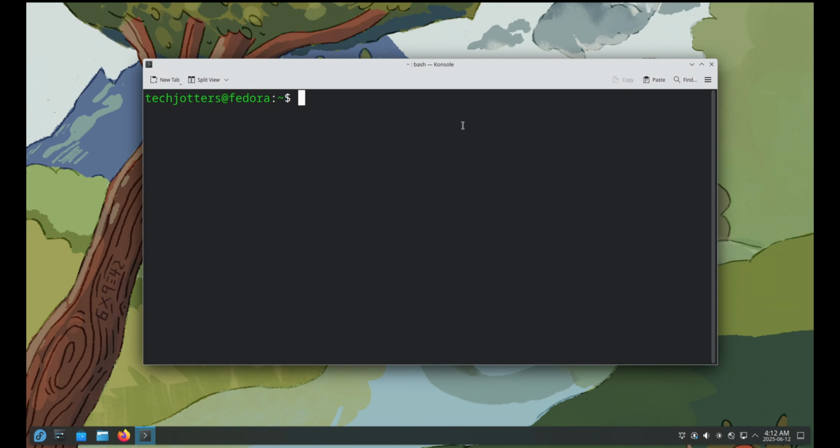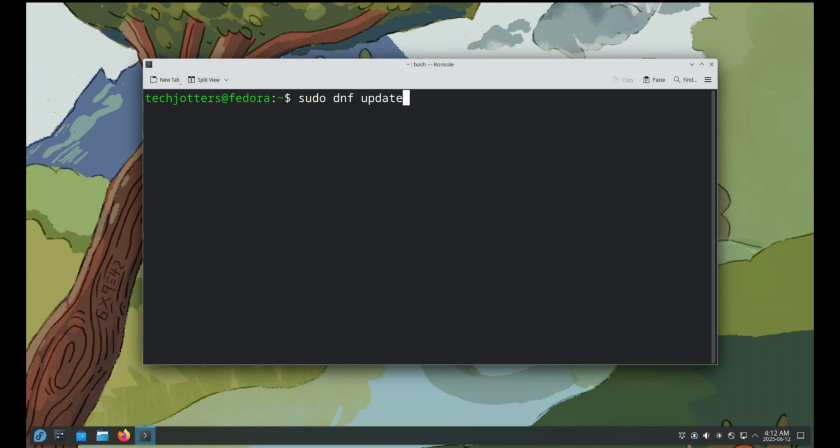To update the system, it is a simple command. The command is sudo, which will give you the administrative privilege, and we use DNF. It's the default for Fedora and also Red Hat.